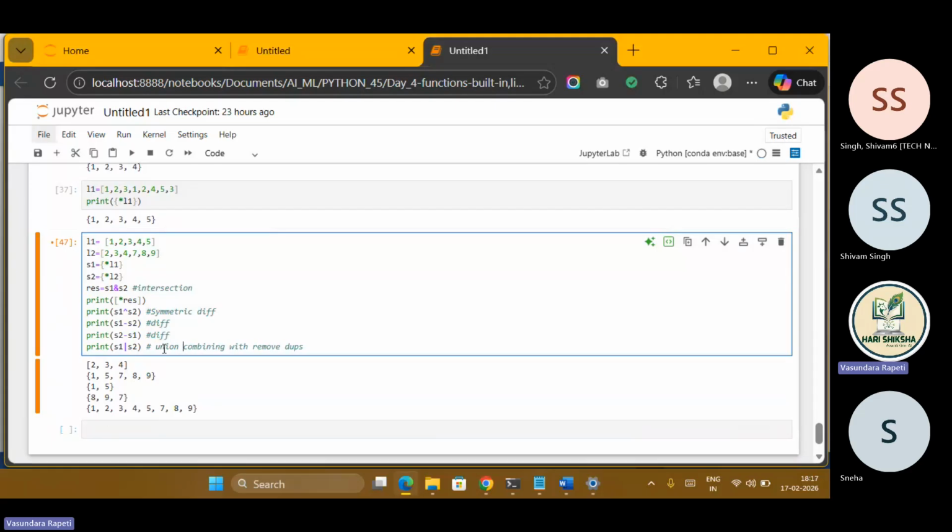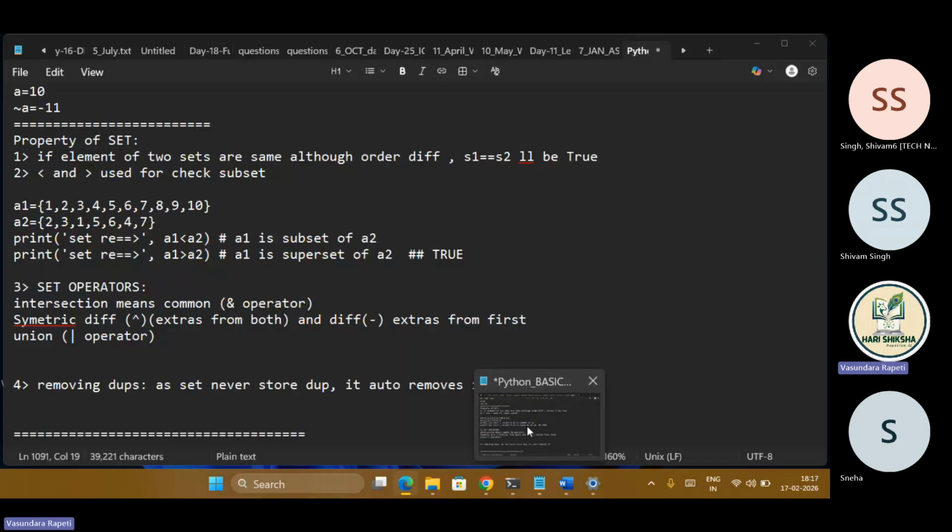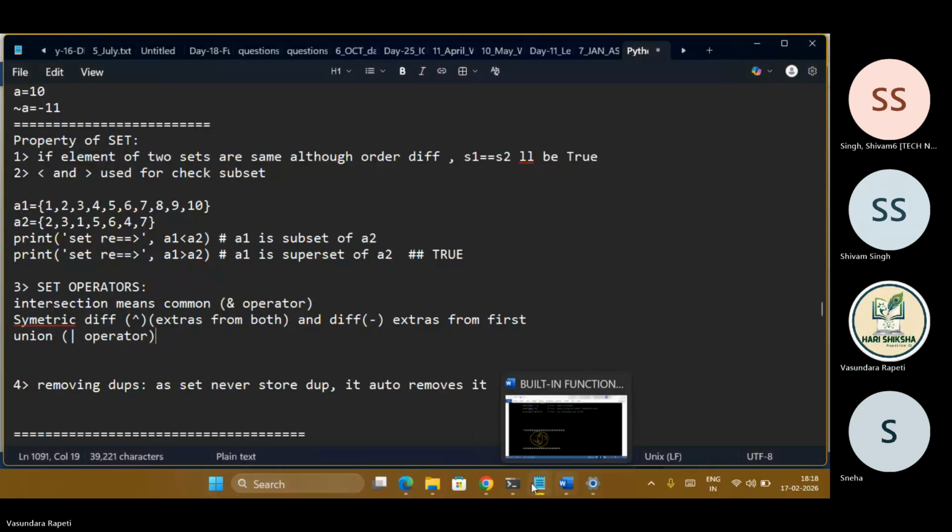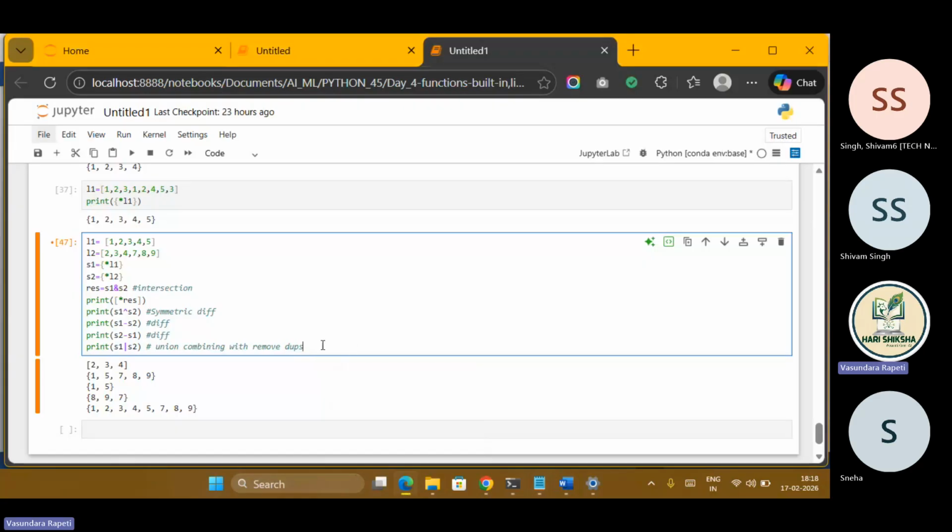These are the important operators of set: union, except or difference, intersection, symmetric difference, and difference. What is the remaining? Three, four was there, but union all is not here. In SQL, union all is also there, along with intersect, symmetric difference, and four are there in SQL. Here only three are there. So this is all about the set operators and sets' important properties.